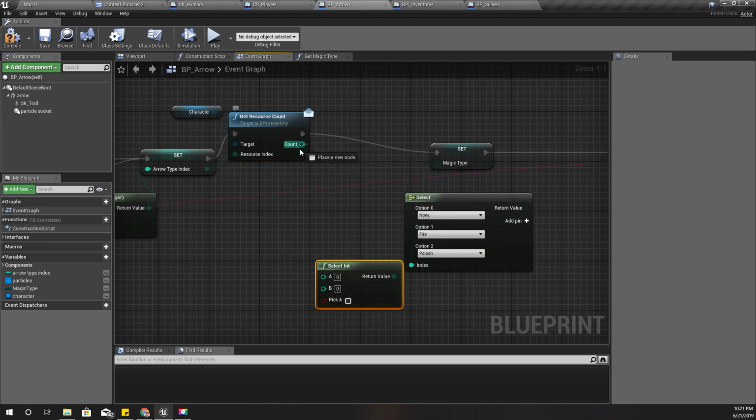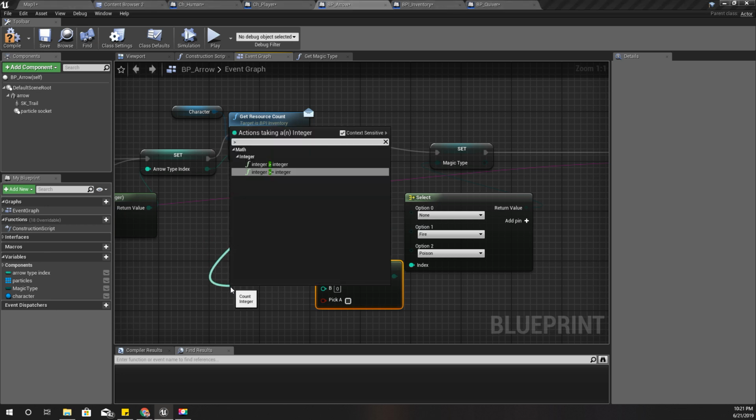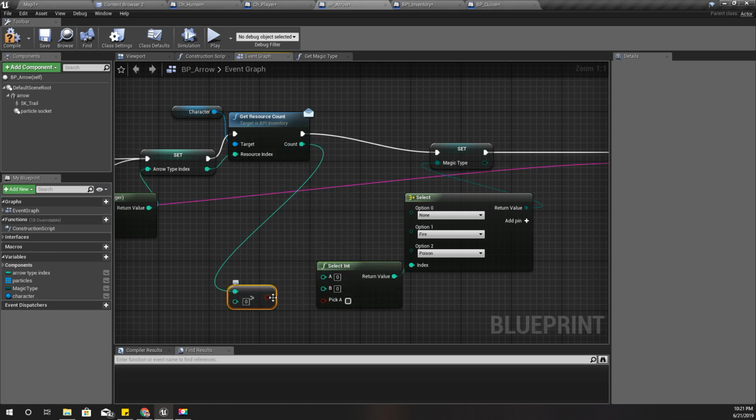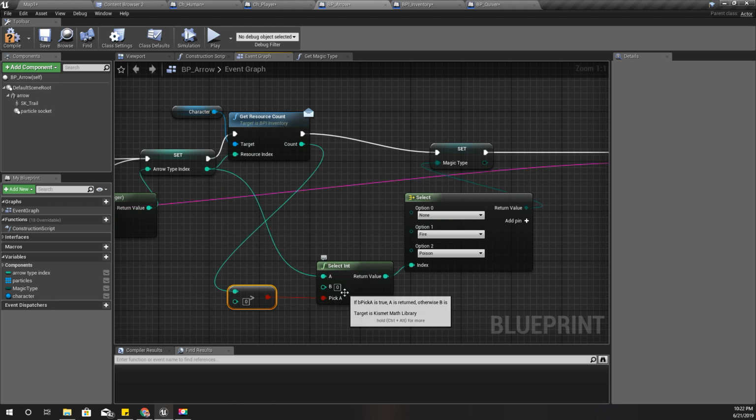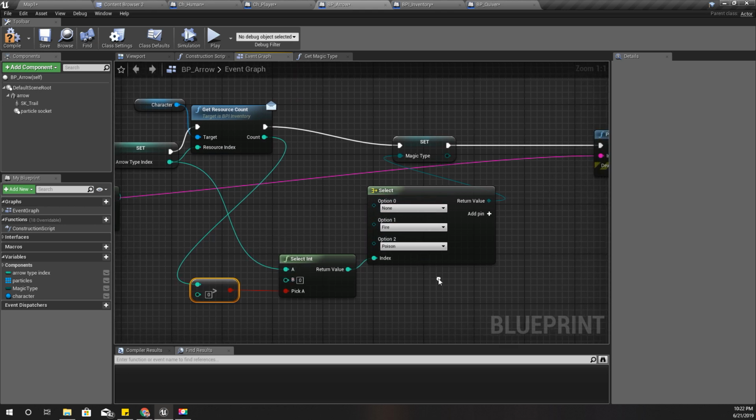So if this one is larger than 0, I should pick A. A means this arrow type index. Otherwise, I should select 0. That means none type index.